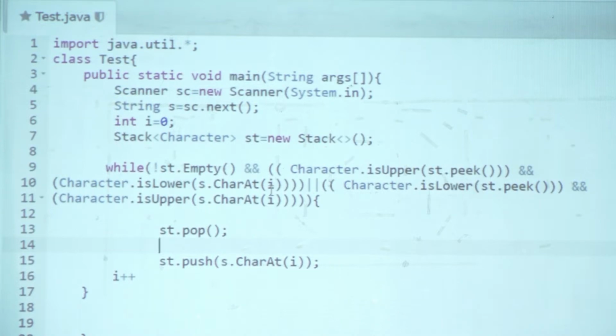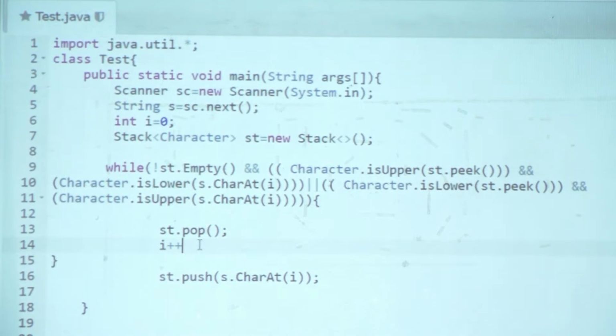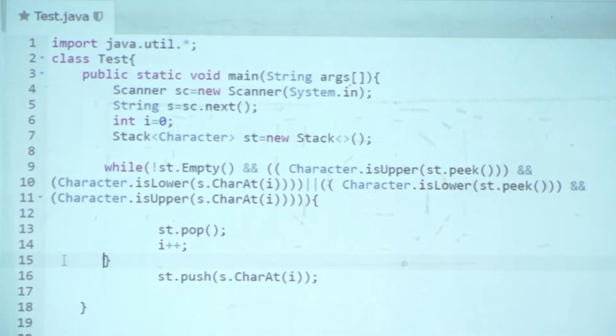Okay, so st dot pop and I plus plus, just write I plus plus there. Okay, and then close that bracket, semicolon. So while this is going on, it will keep checking and looking at next characters.